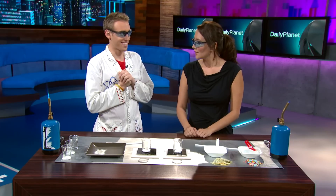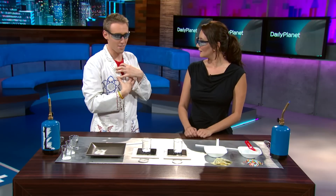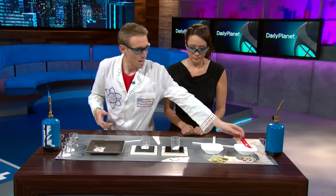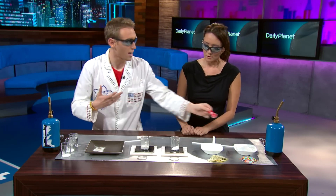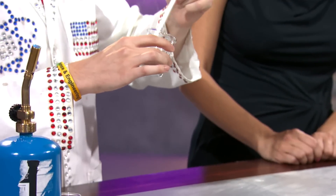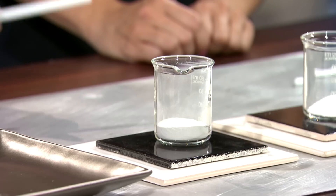We are not missing something — we need more of something. It's oxygen. Oxygen is in the air; we breathe it in to burn food that we eat, but we need more oxygen to make this like rocket fuel. I actually brought some with me. This is a chemical scientists call an oxidizer, and what it does is provide more oxygen in a more accessible form. So now we're going to take one scoop of this candy and add it to the oxidizer. When we mix this up we've created rocket fuel, because we have the stuff that gives oxygen and we have the fuel, and it will burn a lot faster.